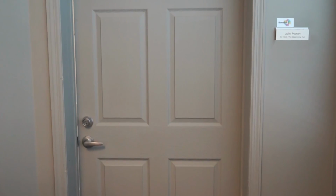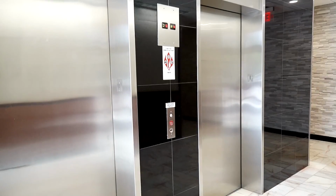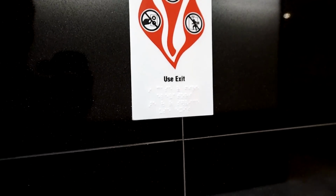Something that a lot of designers forget in the initial planning stages is signage. And signage is a super important issue. An employee's signage on their office, restroom identification signs, an evacuation plan, or you know those little signs where you see the braille? All of those are a code issue, and they must be mounted at a certain height, and there are certain specifications for those inside a commercial space.